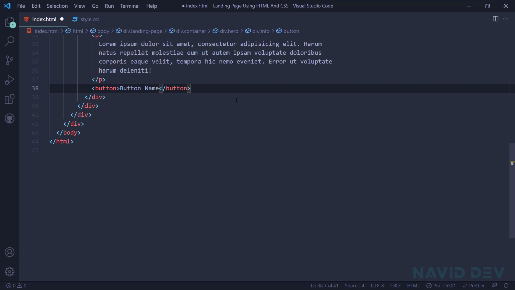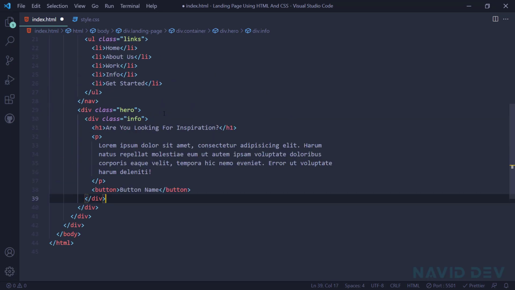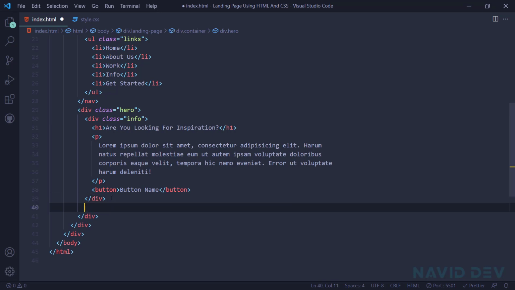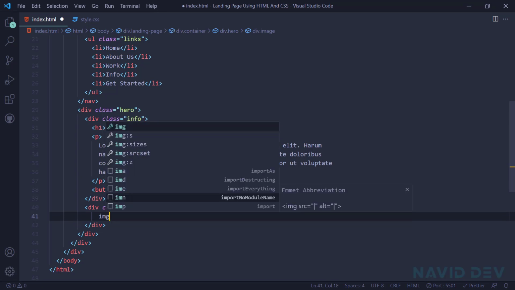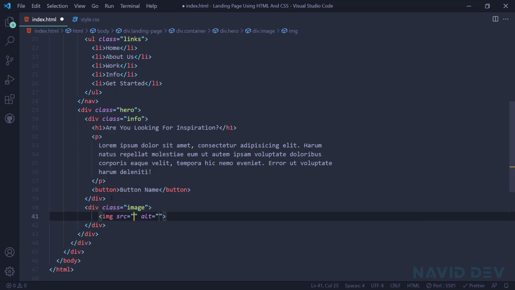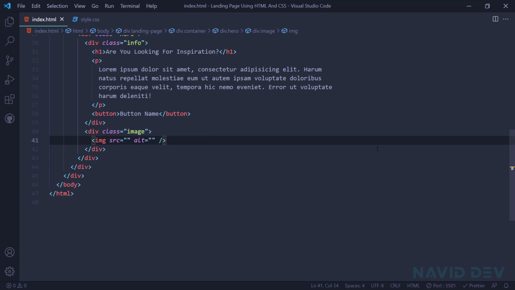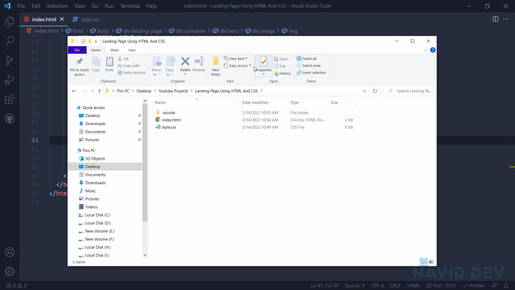Alright, after our info div, I'm just gonna add a div with class of image, and in here I'm just gonna add an img tag. So I'm just gonna go to our folder.